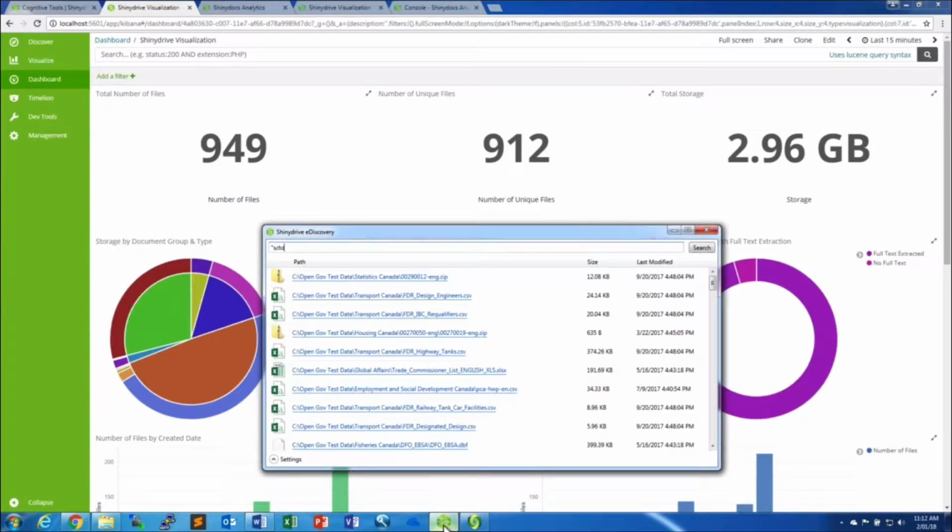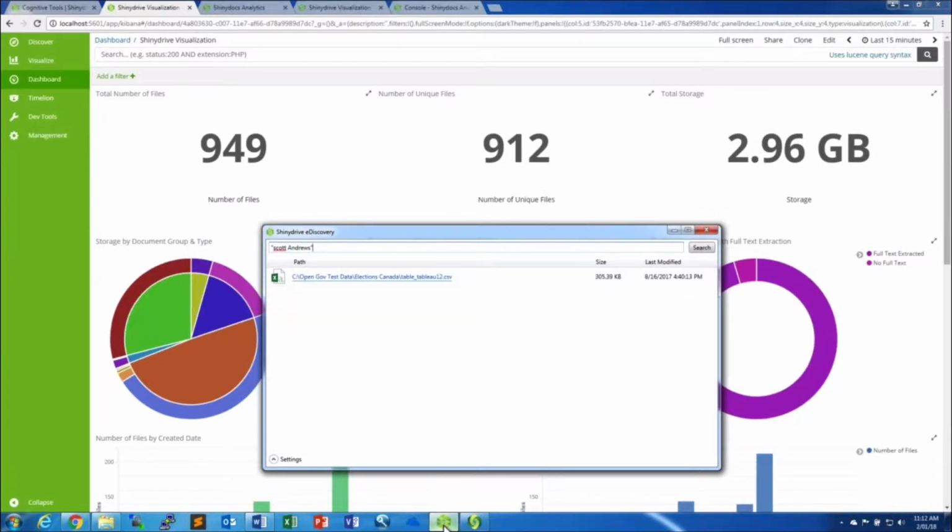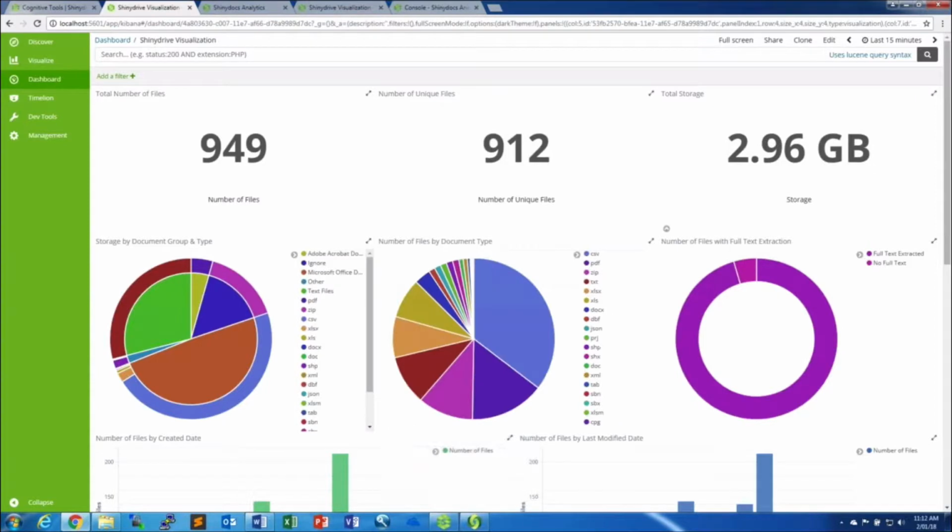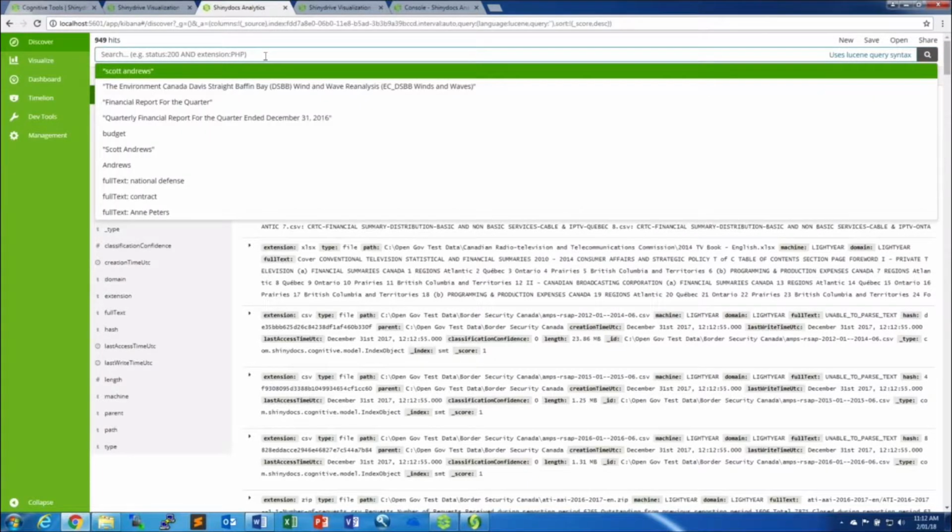So I've been informed that we believe there is a person by the name of Scott Andrews who's in our database, and I can right away tell, oh yeah, I know exactly where that is. That's in this file here. I can grab the file. I can do something about that information right away. Something else we can do is look a little bit closer at that. So that search that I just did was using our e-discovery tool, which is a nice lightweight search tool.